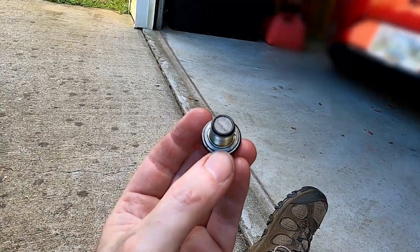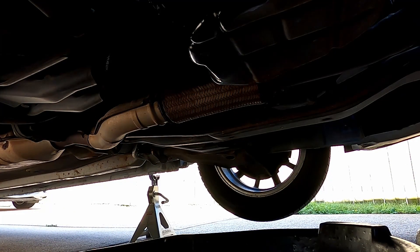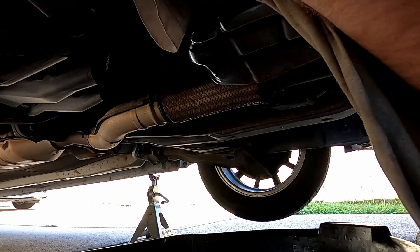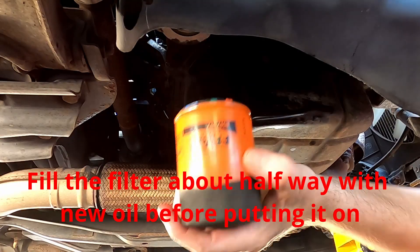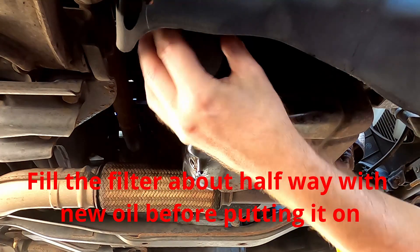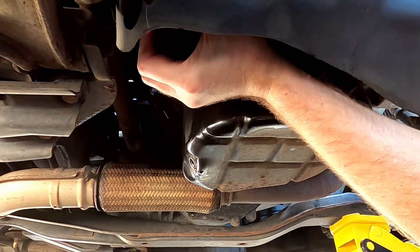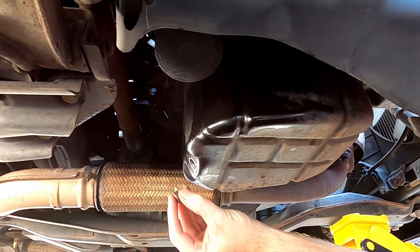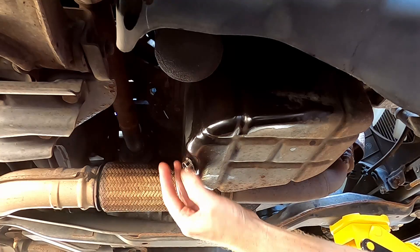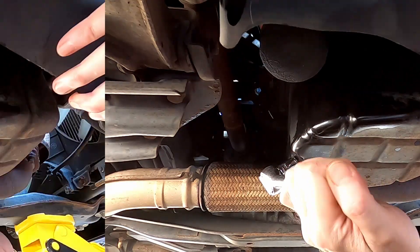Also make sure the old gasket isn't stuck to the bottom of the oil filter mount. The drain plug does have a washer on it, which you can replace if you wish, or most of the time you can reuse the old one. The oil plug is right here, down at the back where it should be. Up in here is where the oil filter goes — wipe the mounting surface. Screw the filter on hand-tight, then follow the instructions on it. Put the bolt back on, wipe it good, make sure there are no sharp bits on it, then work it down with the 17mm.